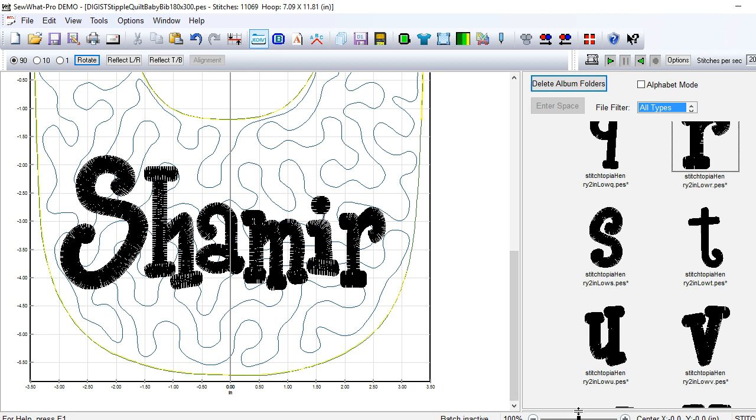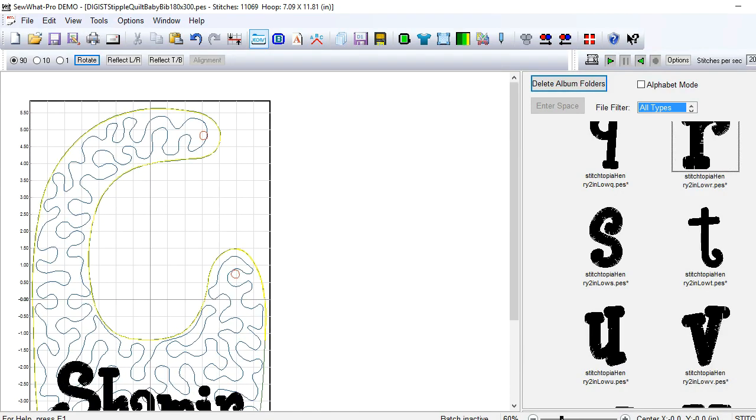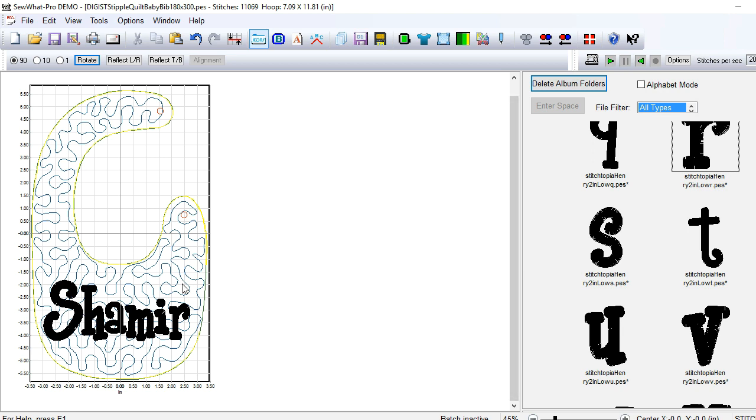Now, I'm thinking perhaps I see a scale down here. Could it be that this is zooming into a large view because of the way I have it set? So let's reduce it. And there we go. All right, so I guess I just discovered that. All right, so that is how it's going to look, and I like the way it's going to look so far. All right, so if it was a flaw, guess what? It was my flaw that I just discovered.